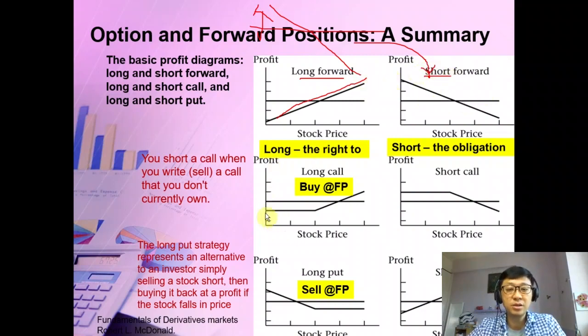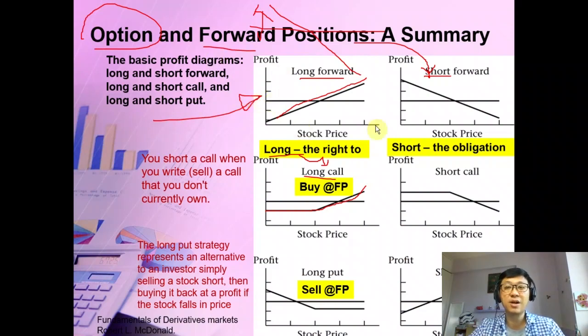So in the options, it will look something like this. Option long, the right to buy something, is what we call a long call. In the option, you have the right to say no. When the price is no good, you can say I don't want to exercise. So we are comparing the options and the forward price. But generally, just remember this graph first. We will go through this in the next chapter on options. So you can see that options are more complicated.